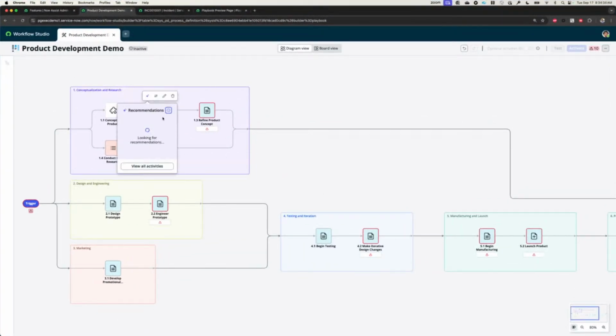If I click on this sparkle icon, hopefully this works, I can see a set of recommendations that exist specifically to my environment. So I can see here any action, flow, subflow, or activity definition that exists on my environment, and I can come in and quickly replace it to continue to author my workflow.